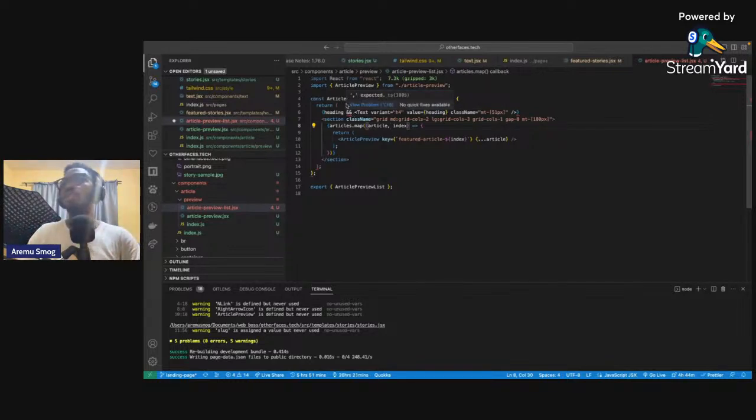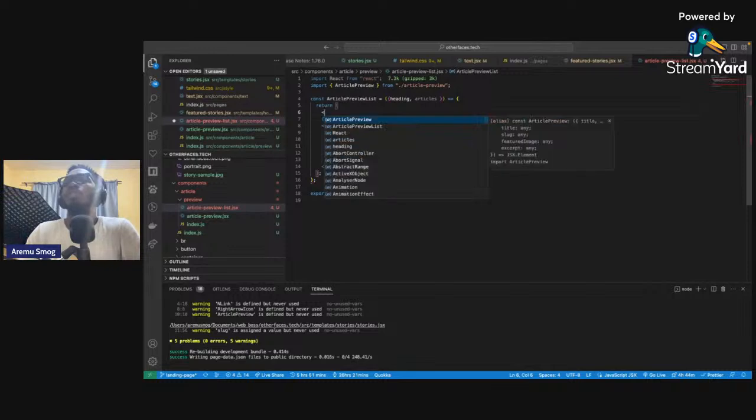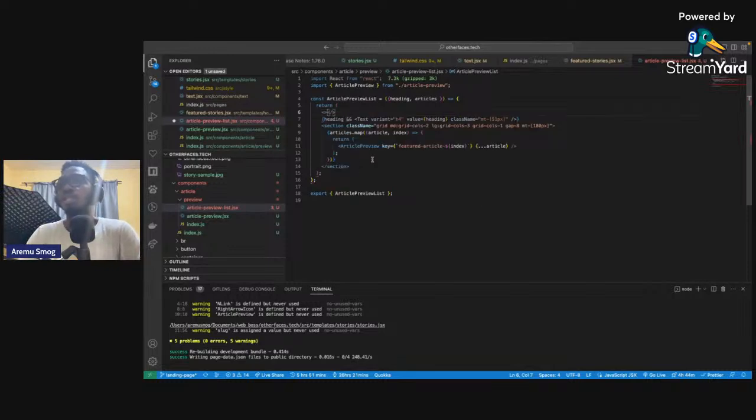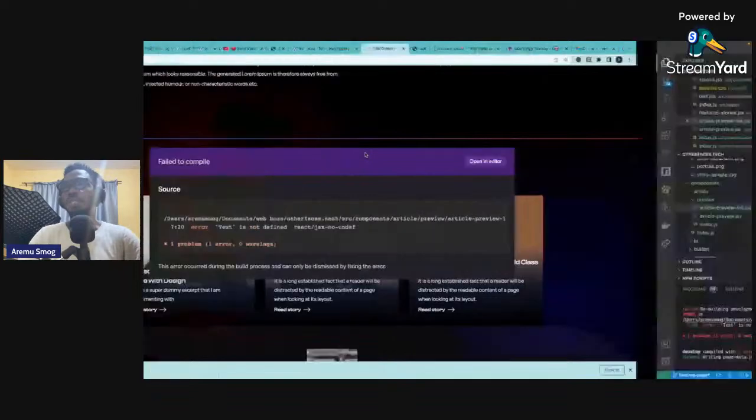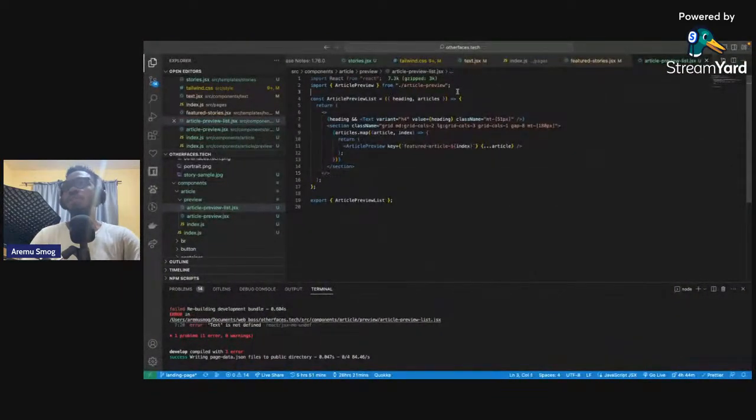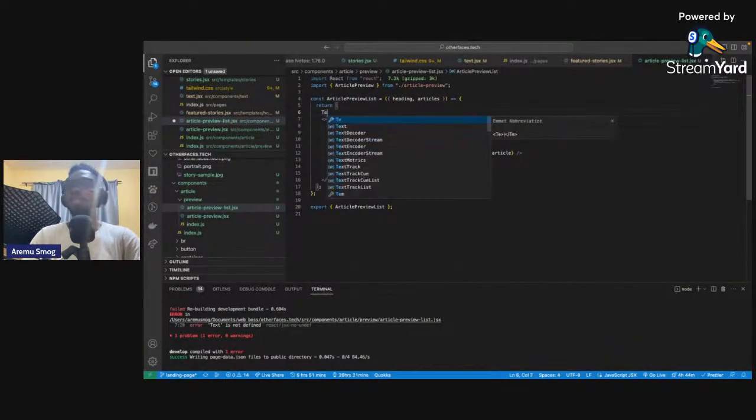Okay, yeah. So we need to wrap all of this guy in fragments. All right. So text is not defined. That's not a problem. You just need to import it.